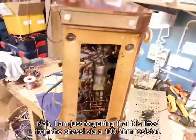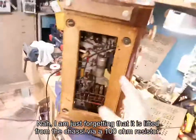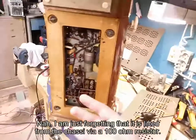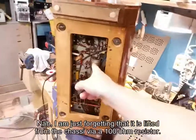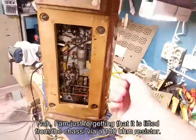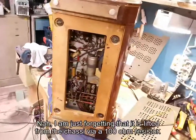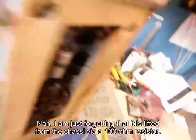Okay, so this is the first step when you acquire a radio like this. You should open it up, make sure it's safe to power up, make sure that there's not an across the line capacitor that might fail, make sure you don't have a shorted filter, always use a bulb limiter, always. This way you get a baseline, this way you know if the radio has any serious problems or not. And in this case, it's completely dead.